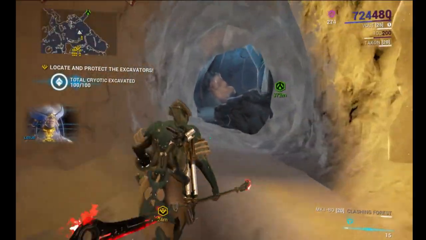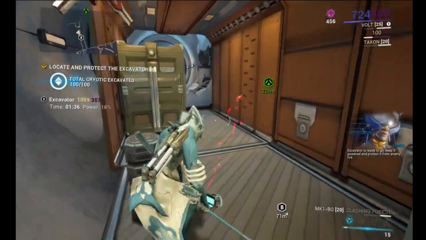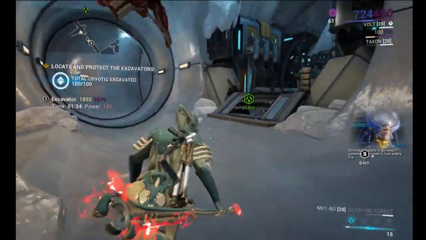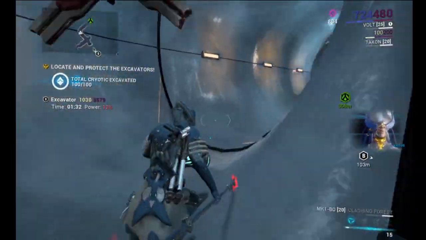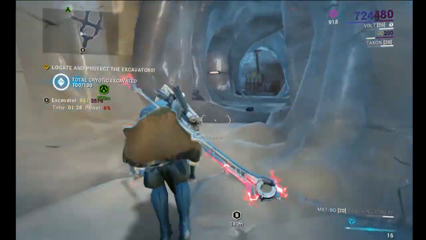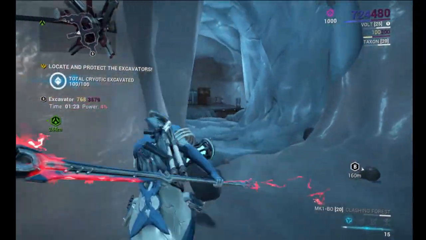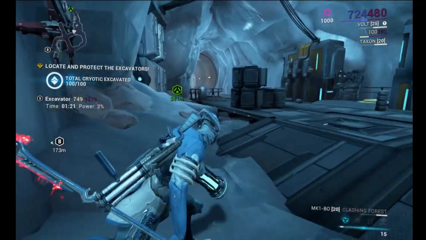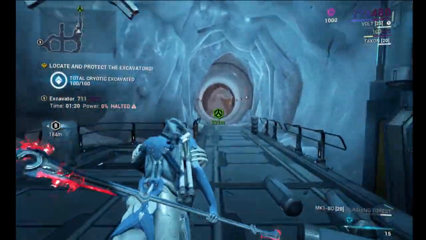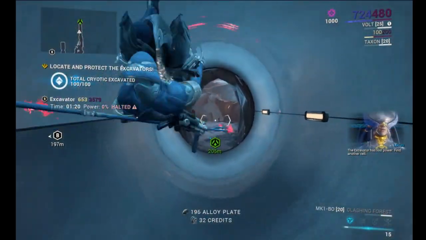When you are ready. Excavator is ready to go. Keep it powered and protect it from enemy fire. The excavator has lost power. Find another cell.